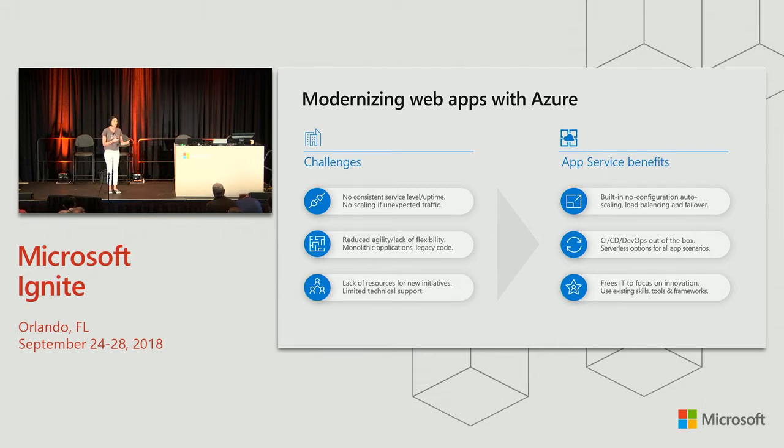Well, with Azure App Service, we have DevOps capabilities built right into the platform, so it's very easy to release new capabilities right into your application and web app experience. And finally, as I mentioned, by using a PaaS platform, you no longer have to worry about the administration of the underlying servers, the upgrades and patches required for those servers. That's all handled for you. So it frees up IT time, so more of the IT resources can be focused on application innovation.